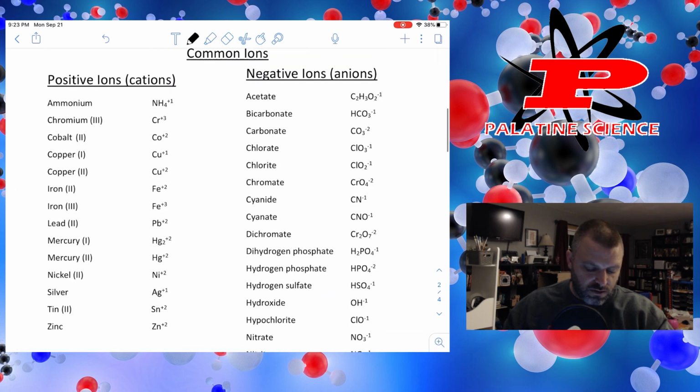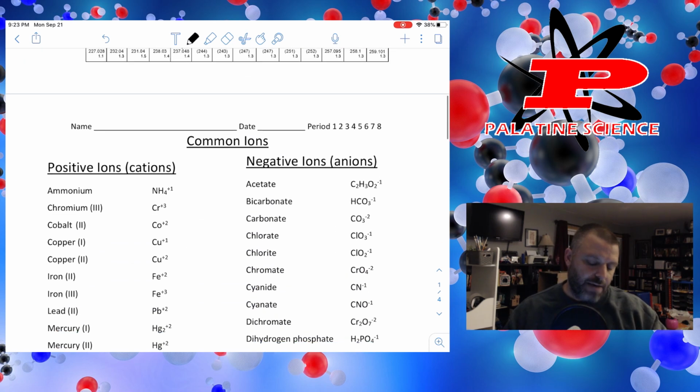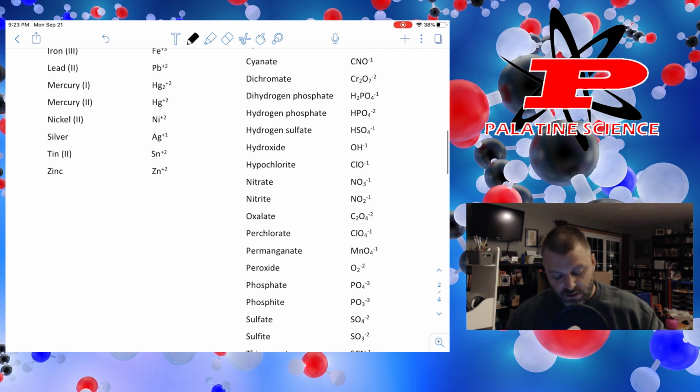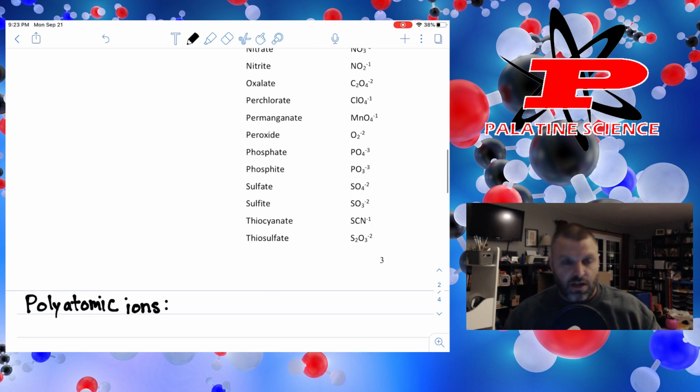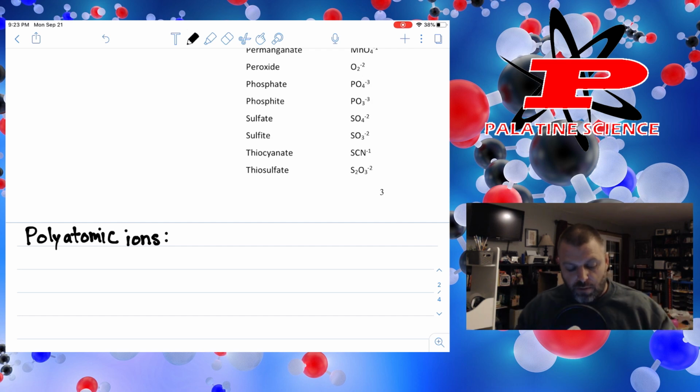Two things you're going to always want to download and have available whenever you're doing ionic compounds for the whole rest of the unit, maybe even the whole rest of the year, are your periodic table, which I just downloaded from my Schoology page, and this common ions list. This can be found on page 3 in the Unit 2 packet, Part 1. These two things will help you through just about everything we're going to be doing during this unit and a couple of the future units as well. So you're always going to want to be uploading that into your notes for the duration of this unit.